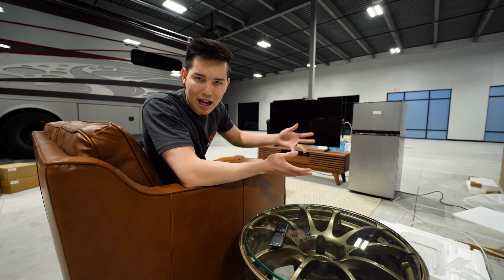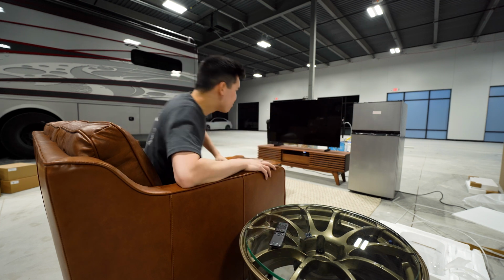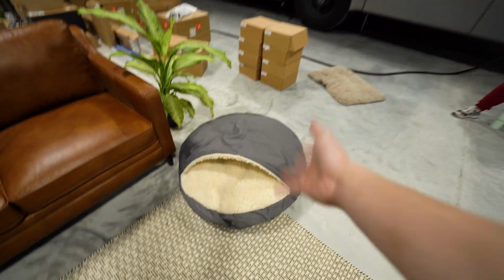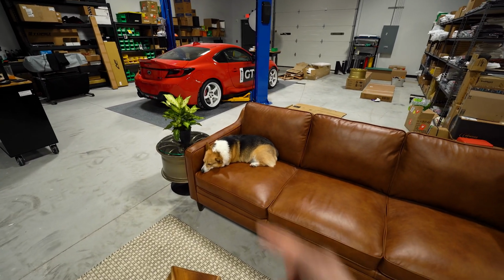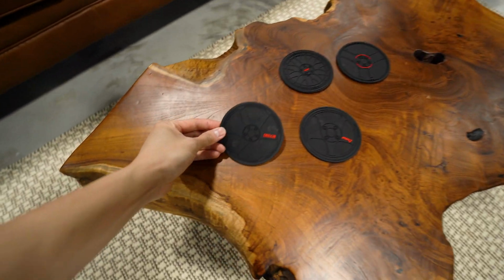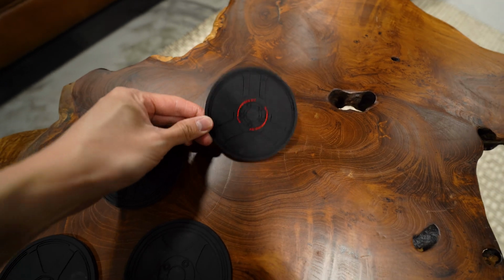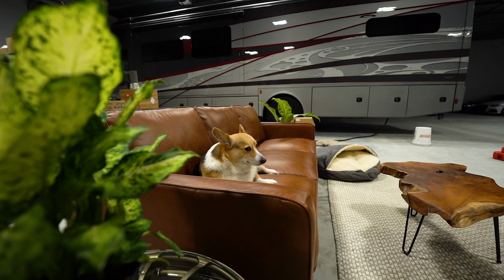Eventually, I'm gonna move it into an area where there's also a microwave and an oven, but for now, it'll do. Of course, we can't forget about Winston, so I picked him up a new bed for the shop, but I have a feeling we're gonna find them in that spot more often than not. I added some finishing touches with some plants to liven things up in here and make it look a little less dead. I also picked up some wheel coasters from Import Bible. We've got Roy's Engineering here and some Advon racing wheels. These are hilarious.